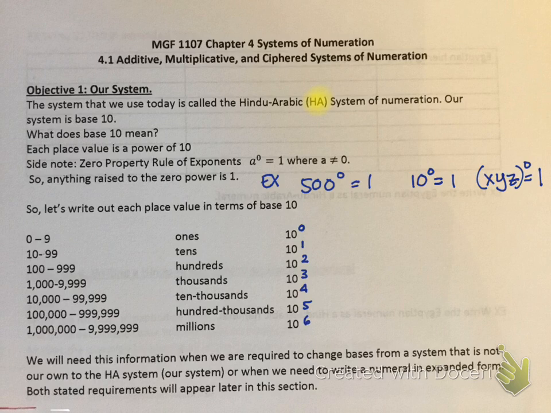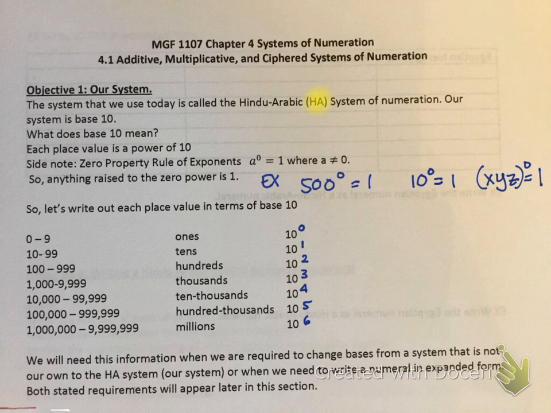And I just want to point out something to you really quick. Notice that the tens position is 10 to the first, because 10 to the first power means 10, and that's it. So notice that there's 1 zero. The hundreds position, 10 squared means 10 times 10, which is 100, which has 2 zeros. Notice that exponent is a 2. 1,000 has 3 zeros, so 10 to the third is 10 times 10 times 10, which is 1,000. So the little exponents correspond to how many zeros you have in each place value.